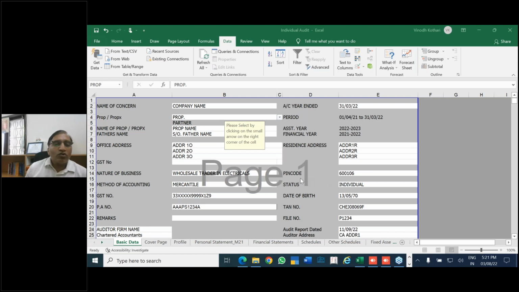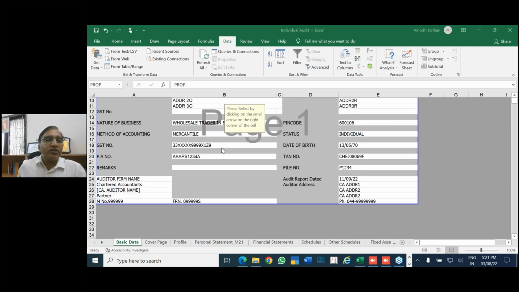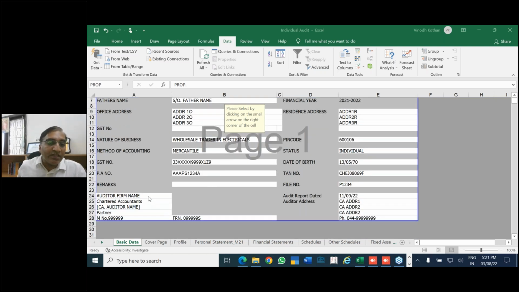Fine. Same way you can see that I have the required details. You can add whatever details. I have even given the auditor name, that is auditor firm name, chartered accountant, because in our office we may have 4 or 5 partners. At present we are not going to decide who is going to sign. So as of now, you just keep it as it is. When it is decided, just type the name and membership number, so that you don't need to go one by one everywhere and waste a lot of time.